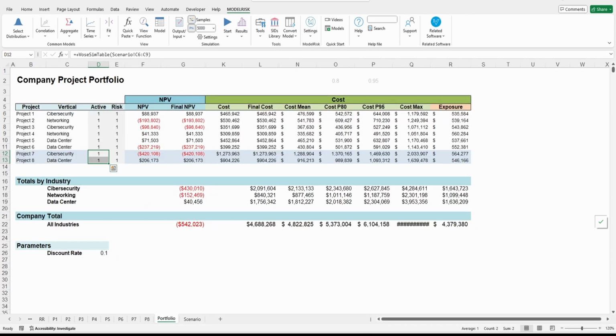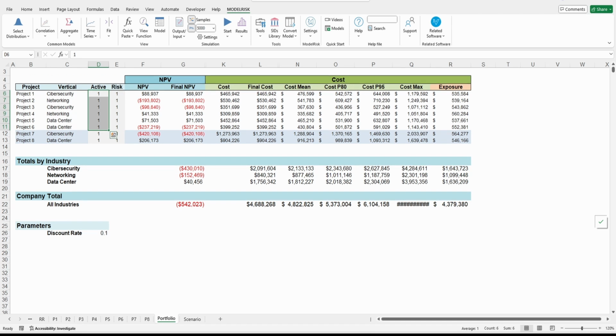And then we have a view like this. It's called portfolio, where you have all the projects, whether they are active or not. So this is like a little dashboard. And then you can control here which of the new projects are going to be simulated, if it's project 7 or project 8. I will show you that later. And here I have all of these reporting capabilities that you can generate after the simulation. For example, here I have the mean, so I use Both Sim min, and I have Both Sim percentile, so I can get P95, etc. I can calculate the exposure.